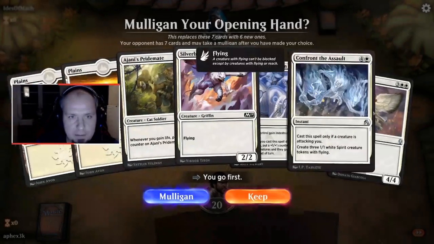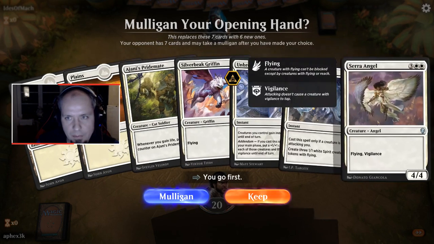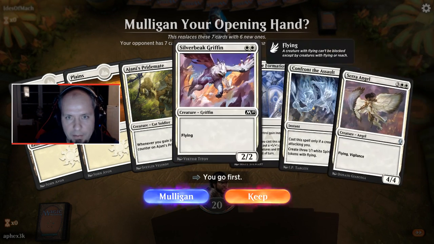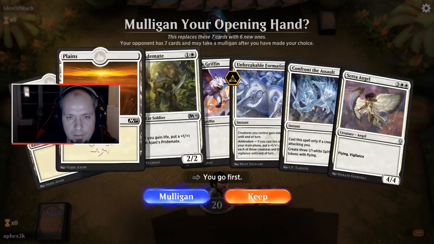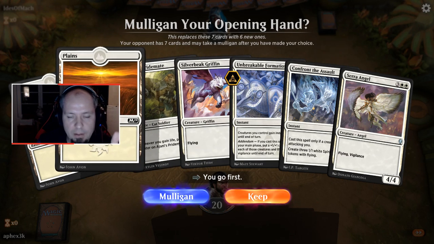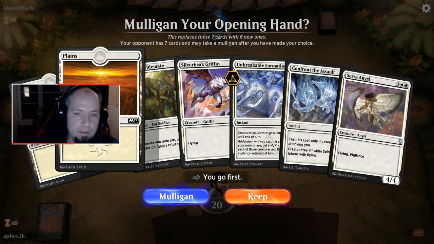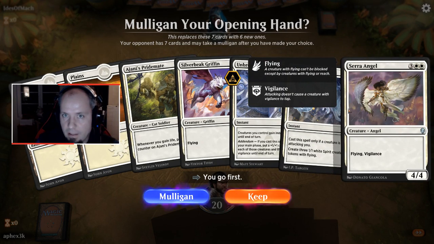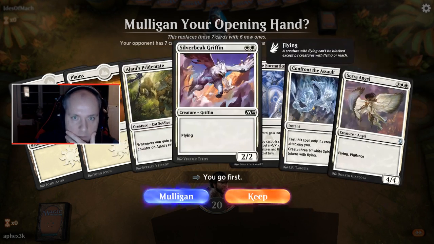So the first thing that you'll see is the cards that you draw at the beginning of the game, and it will ask you to mulligan your opening hand. So you look at the cards. These are the cards that you would start out with, and you would start out with 7 cards. And if you decide to mulligan, you'll just reshuffle your deck and draw 1 less card. So you would draw 6 cards, and you can do this over and over, but you would keep drawing 1 less card every time you do this. Or you can decide to keep your hand, and then your opponent does the same thing until both players decide not to mulligan anymore.